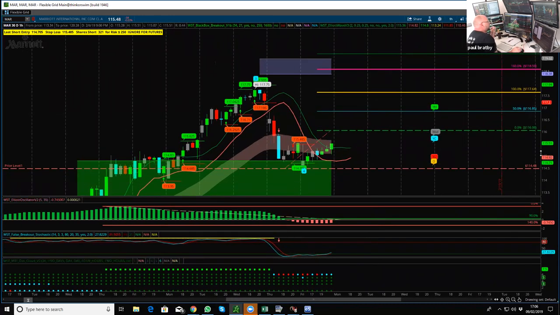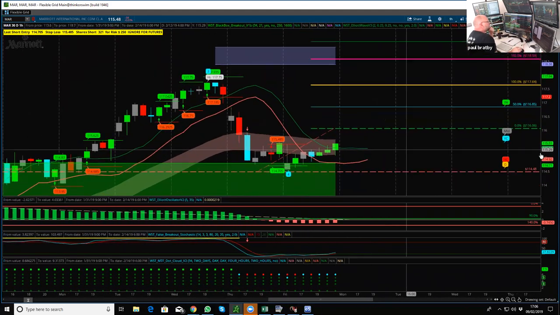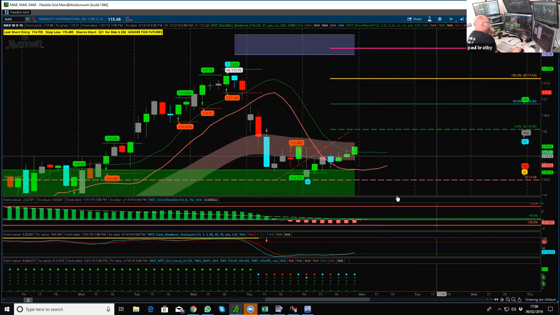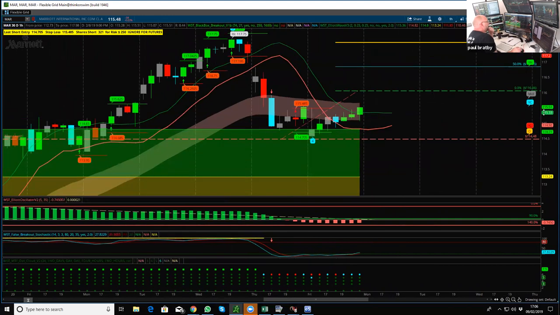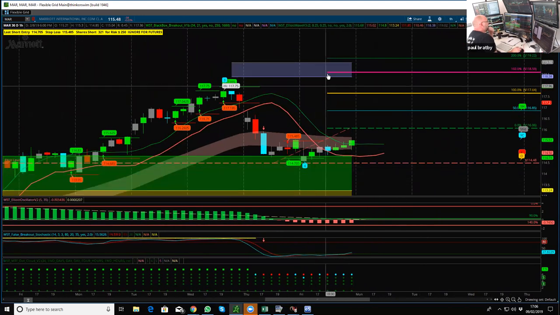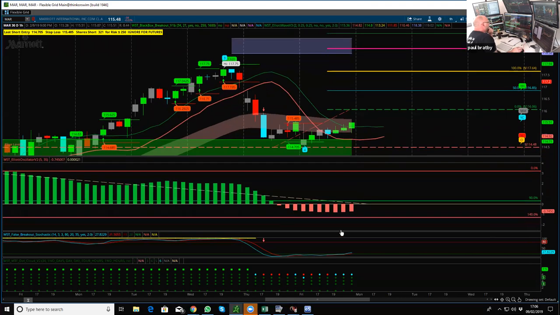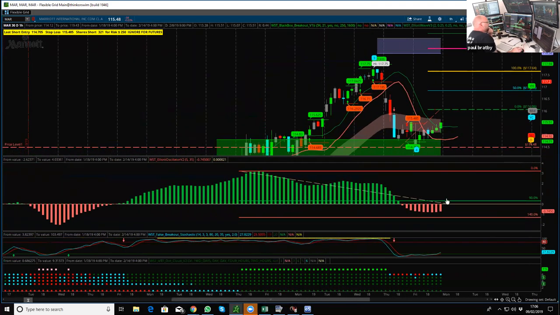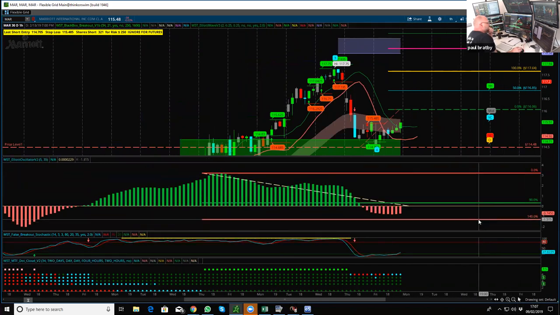So let's look more closely at this pullback on the 60-minute time frame on Marriott. First of all, we have pulled back into the top of our probability pullback zones. 85% probability is going to go on and make that new wave five high. That's a tick in the box. That's number one. We then measure the performance of that wave four on the oscillator, okay? So the highest point on the oscillator here on the wave three, let's take this off and let's do the measurement again just to remind you.